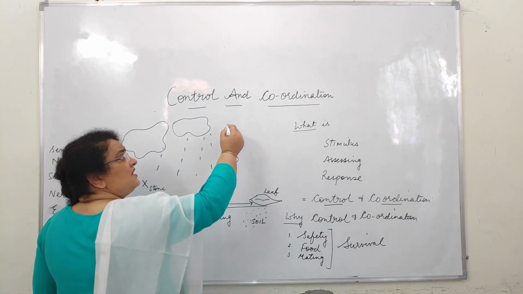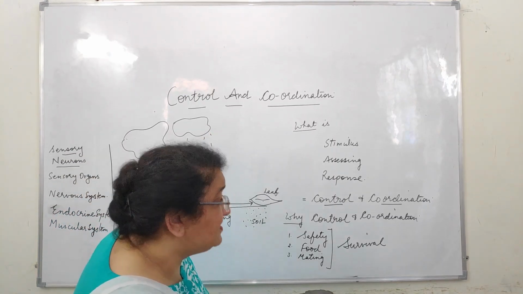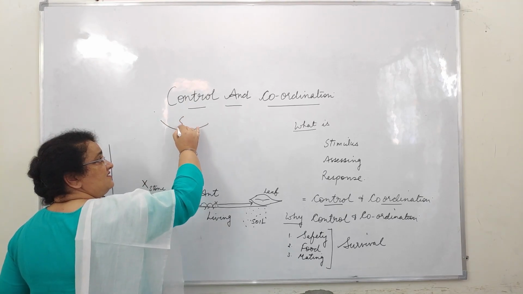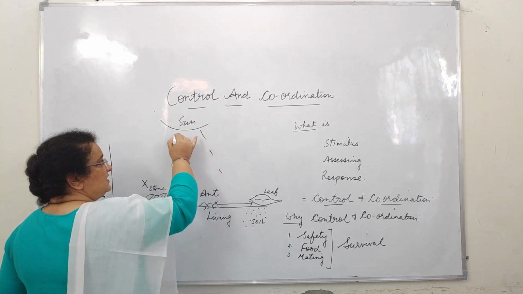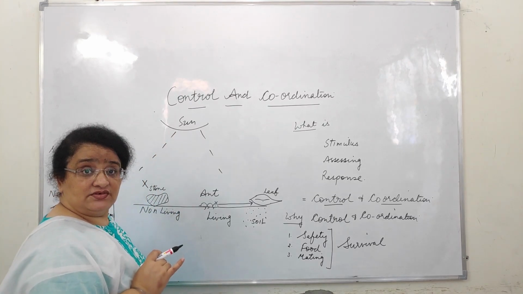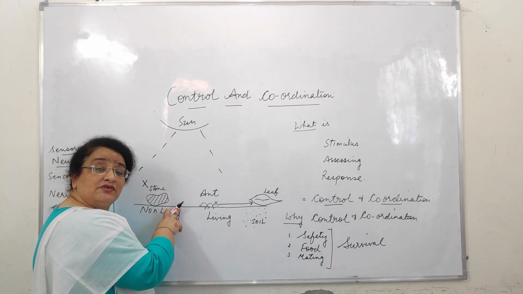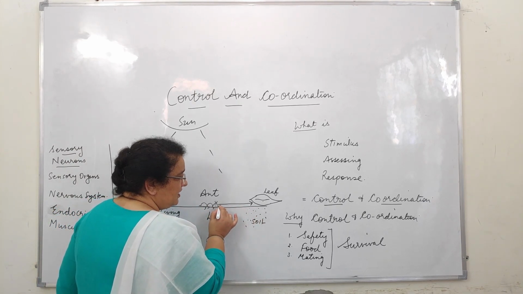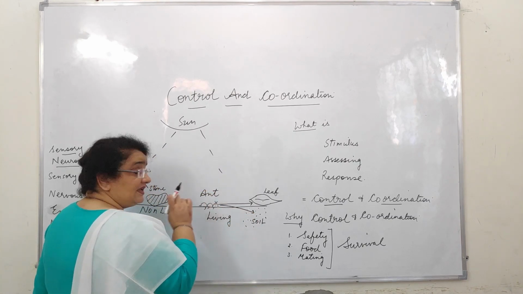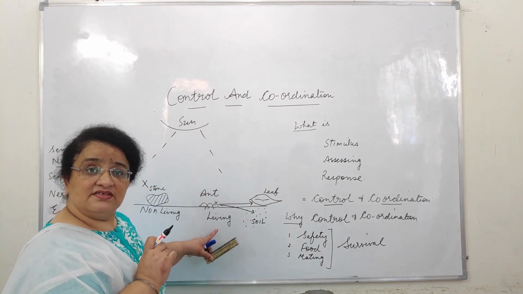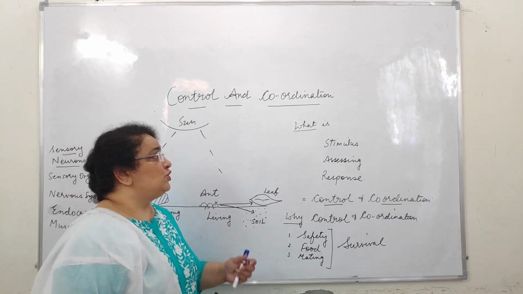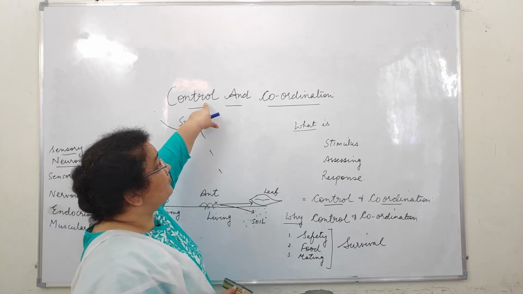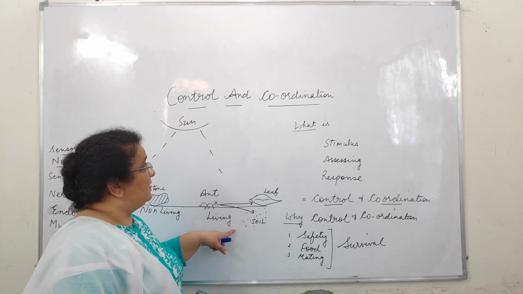Now next is, instead of rain, what happens if there is scorching sunlight? Now this is the sun and they are receiving the heat. So the stone will not be able to move on its own, and this ant may take shelter under the soil. So this is the characteristic of the living organism, and non-living organisms do not show this characteristic. Now how do we define control and coordination with this example?